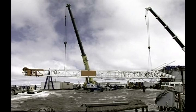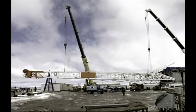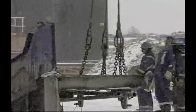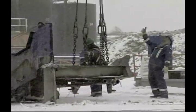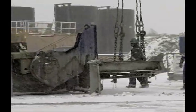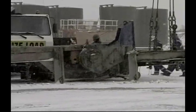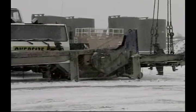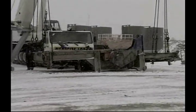When you get to the rigs that have the cranes, it really gets confusing, especially your hand signals, because the cranes and the trucking are completely different. And the biggest thing on that is let the cranes do their deal and stay out of their way. If there's a crane involved on the location on the move, they're normally the ones in charge.